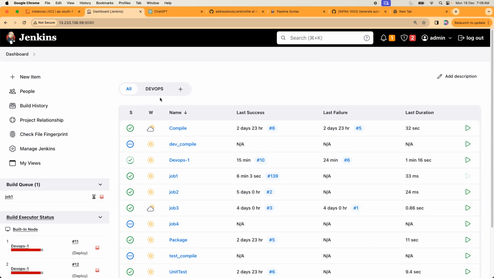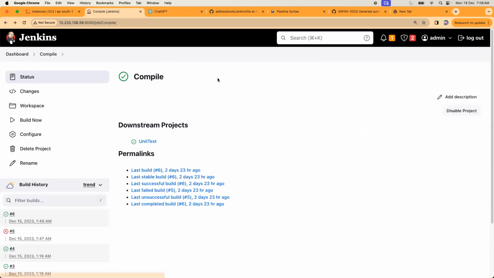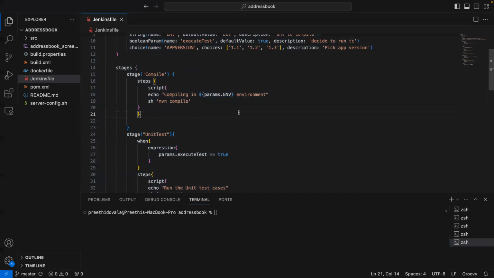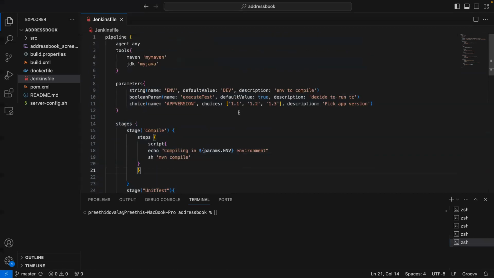You don't need to write this overnight. Don't start writing this line by line overnight. How do you practice? First, clone the repository. It is there on GitHub, my address book repository. Clone it, use it and execute the pipelines. Understand it first. Then slowly you can write bit by bit, which will take some time. It's not something you get expertise in overnight. Allow some time, learn it step by step. Are we good?